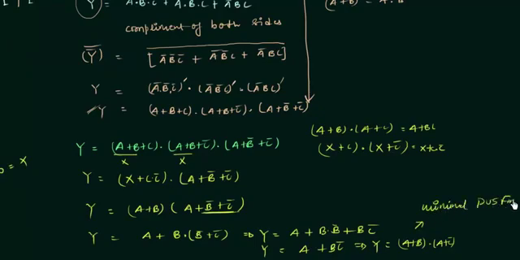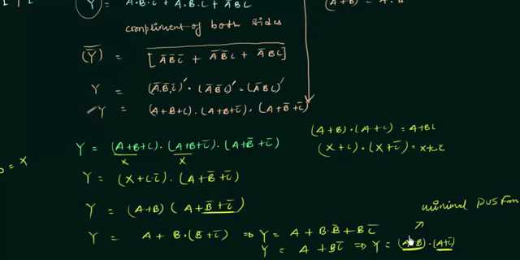POS form, because in this you can see the first max term, this is a max term, and in the first max term c is not there, whereas in the second max term, we have only two variables here, b is not there. So all the variables are not present, whether in normal or complemented form, thus we call it the minimal POS form. It is very easy, and in the exam they will give you the minimal POS form and ask you to find your canonical POS form.